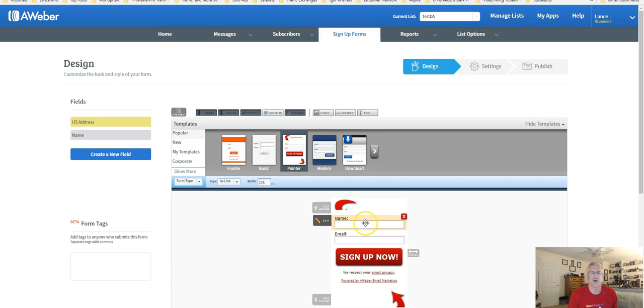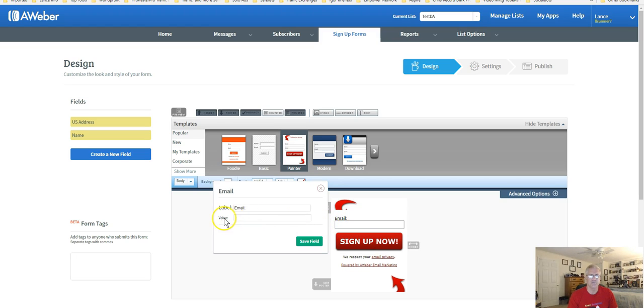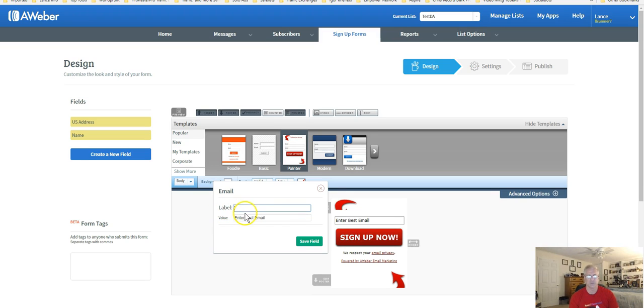Okay. Now, I don't always use the name one. It depends on what you're doing. But if you want a higher opt-in rate, just drop the name off. So you would take these parts off for your opt-in page. And then you would be able to put in here, you can edit in here. And with the value in this box, a lot of times you might want to say, enter best email. Just to give you an idea, right? And you don't have to always have this up here. And click that and you're done. Just depends on what you want to do with your form.